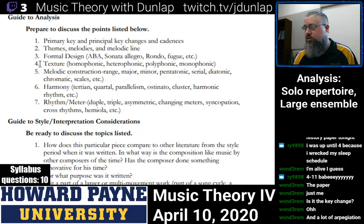Then the texture, melodic construction. I would reorder this personally. I would go with large into small, and then summarize with the big picture again. So I would go with the form, and then the keys as they relate to the form, the primary keys. Not, we're in B flat minor now, now we're in E flat major, and then from there, what characterizes the two melodies of the form.